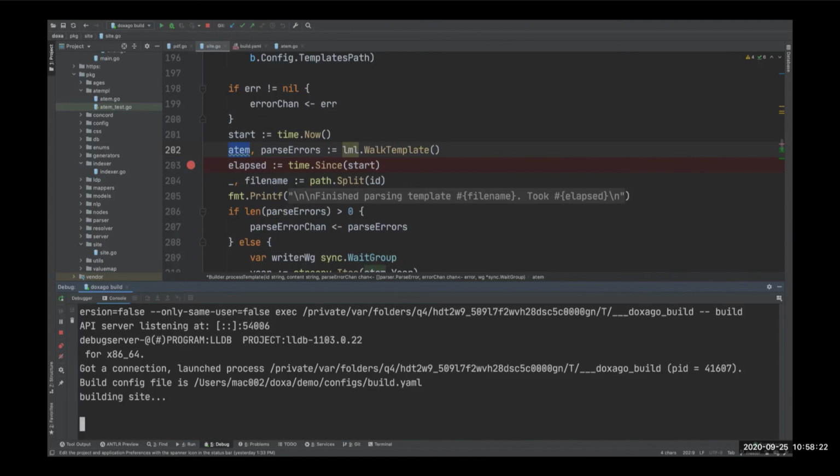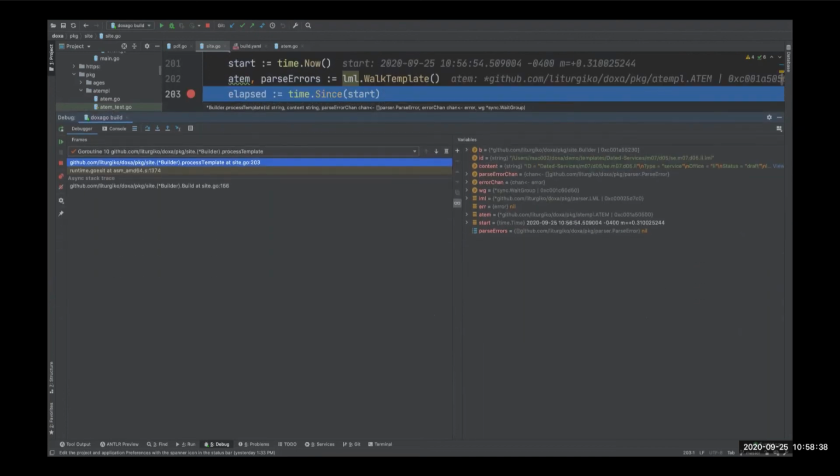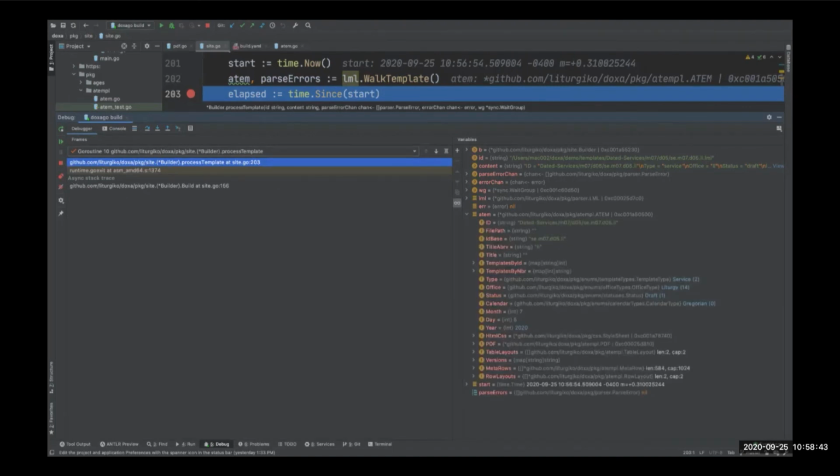But I do need to look at this. It shouldn't take this long for the debugger. There we go. Okay. So now we have an atom back. And I don't know if you're going to be able to see this, and I don't know how to make it bigger. Can you read this at all? It's a little small, but yes. Okay, good. All right. So here's the ID that came from the template.